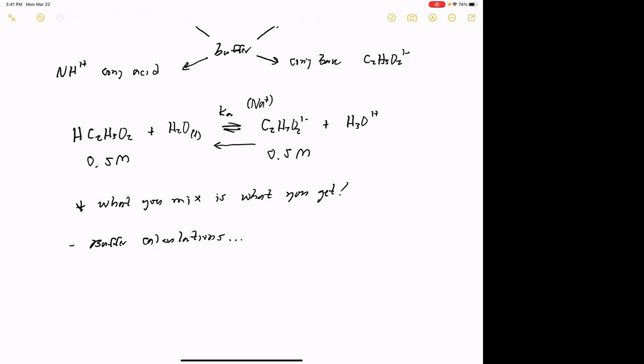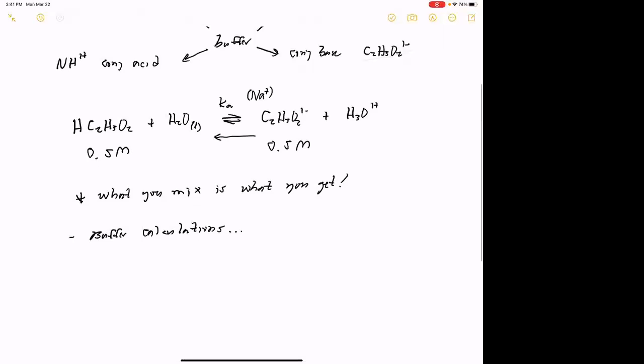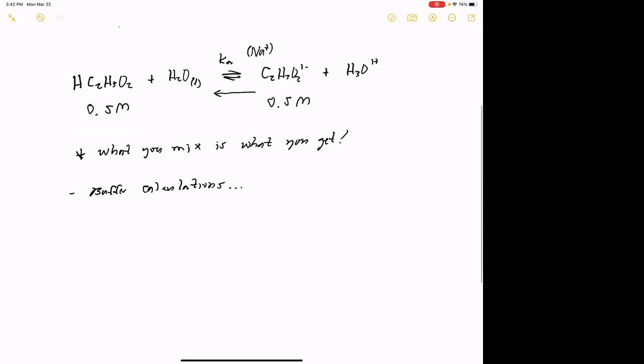Set up an ice table with, we're gonna cross out water, but our acetate ion, our acid and then hydronium are all factors, and we just use our Ka. Yeah, well, let's just set it up here. I'm not going to rewrite the equation, but let's just set it up and see what's going to happen here. Okay, so initially I've got 0.5 molar of that guy. I've got 0.5 molar of that. Water, you said we're going to cross out, right? How about the hydronium ion? We have to assume no reactions happened, right? So what are we going to put there?